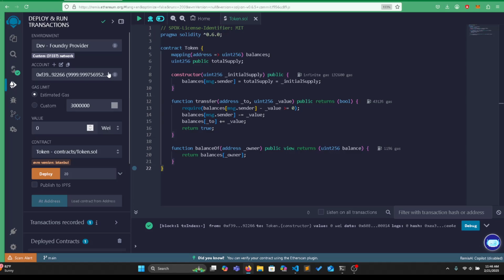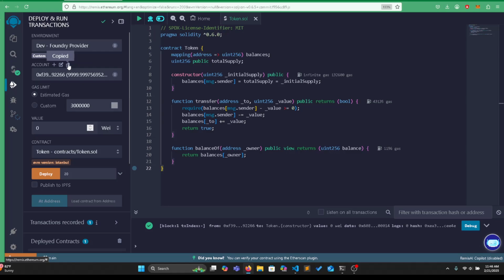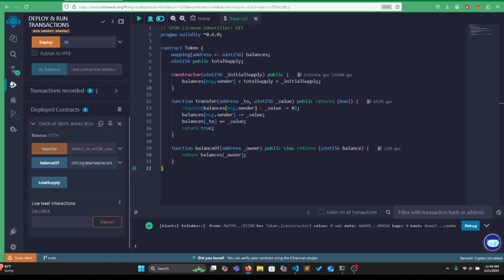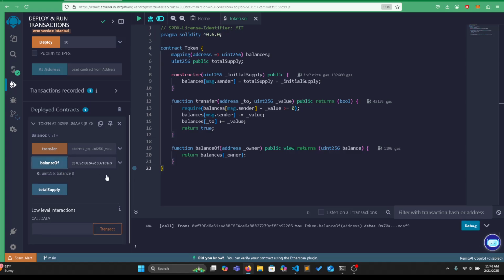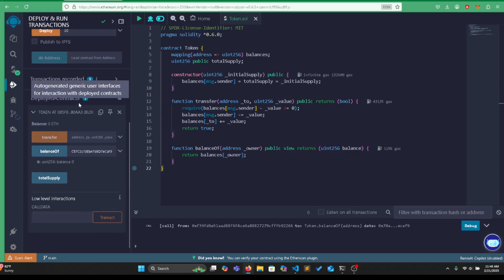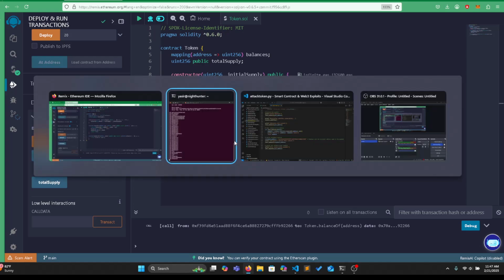So let's check the owner. This one is the owner, so I'm going to copy the owner address here, paste it and check the balance of the owner. Sorry, I think I copied something wrong. So the original balance is 20. So let's try to transfer more than 20 with the Python code I wrote.